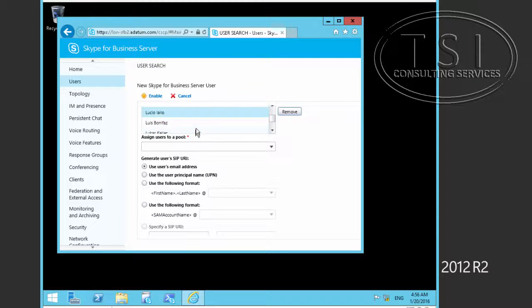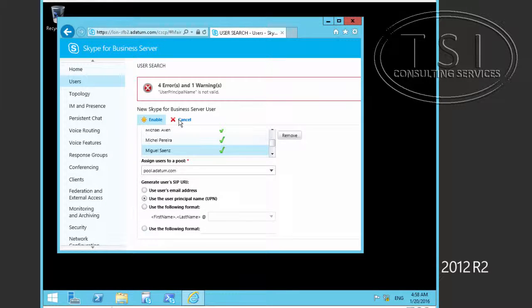And the next thing I'm finding is Microsoft Exchange users. I'm going to assign everyone to this user's pool, datum.com. And for generating SIP, I'm going to use the UPN. And then I'm going to click enable. I am probably going to get some system health mailbox errors, fail. I'll disregard them and continue.